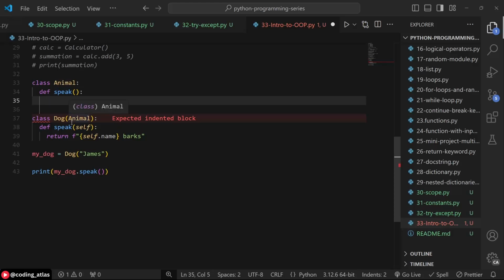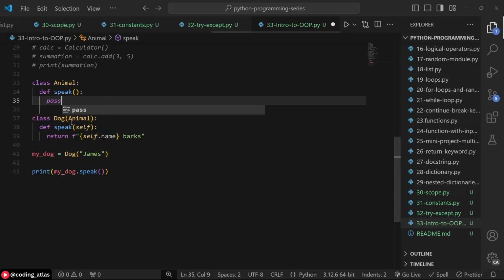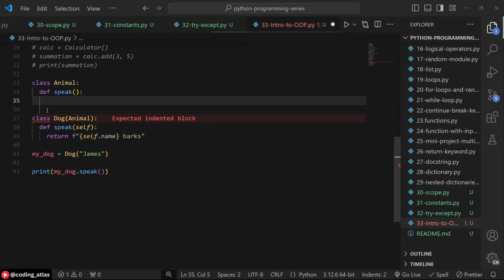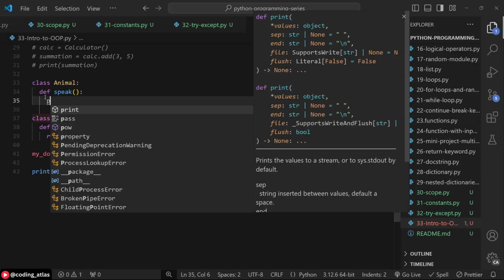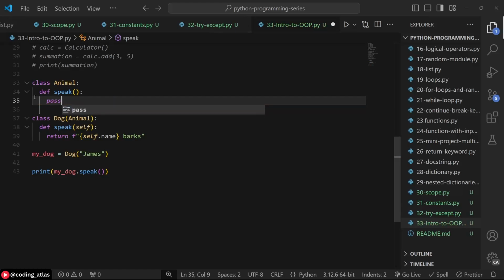So what we are going to do is pass, because without it we'll be running into an error. VS Code is expecting that we write some code inside of this speak function. In a function, we always have code. If there is no code in a function, then there is no need for creating a function. If you just want to define a function and don't want to provide any code inside of it, just use the pass keyword. That is going to allow your IDE to let you pass without writing any code, and you are not going to run into any error whenever you are executing your code.